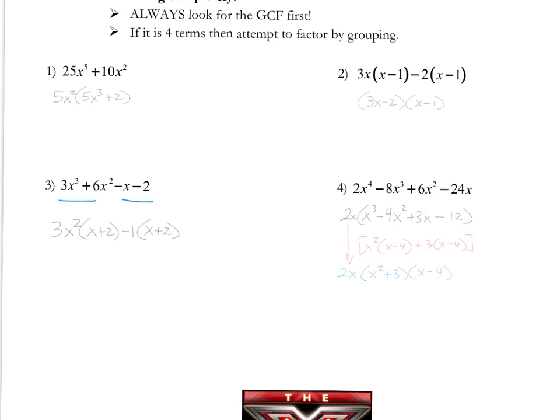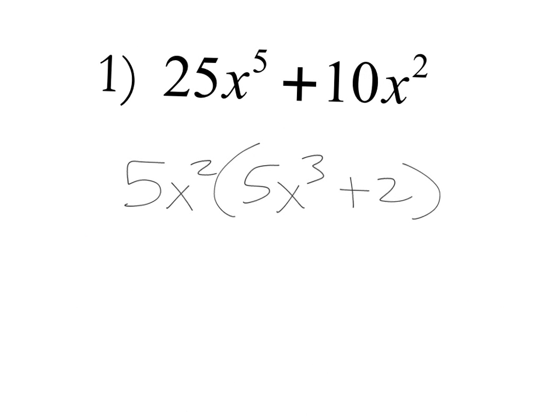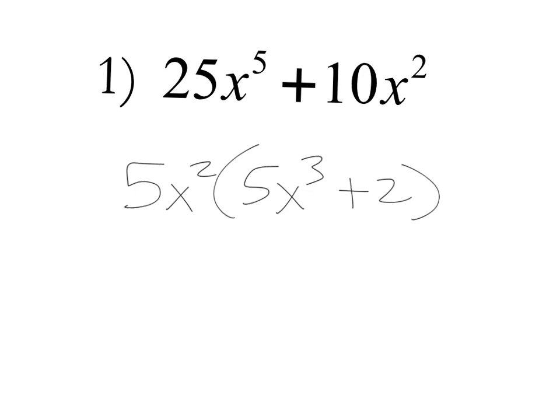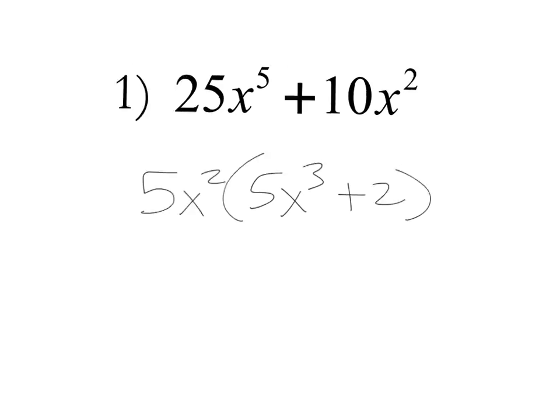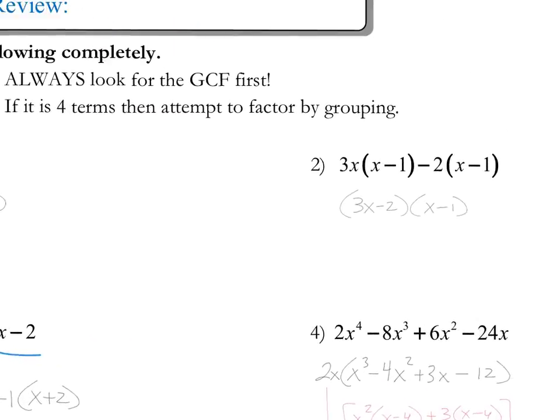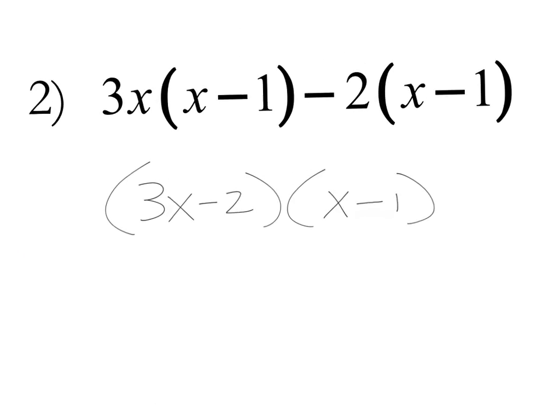Okay, so it's been a little bit of time. Hopefully you had enough time to get a look at this. Let's check these out. So number 1, you're supposed to GCF 5x squared, and you'll get that remaining binomial left in there. Now when you GCF, you should still have a binomial left inside if you started with a binomial. Now let's look at number 2. Sorry for this, you're going to GCF x minus 1 out of both of those. You'll have 3x minus 2 left.